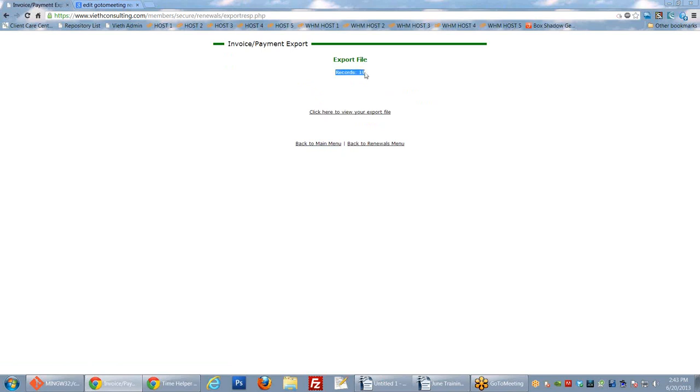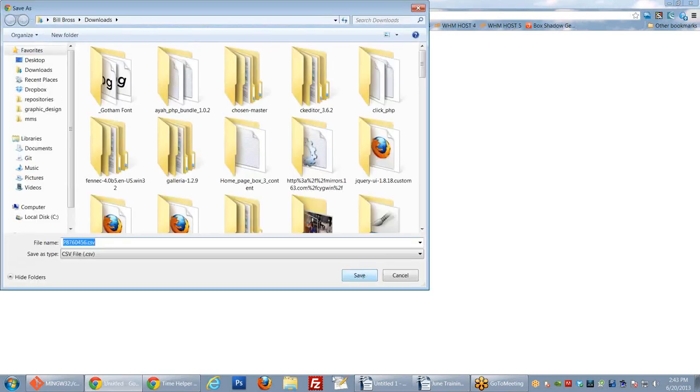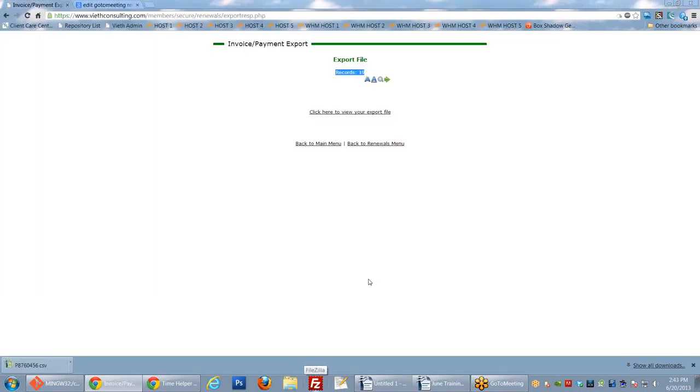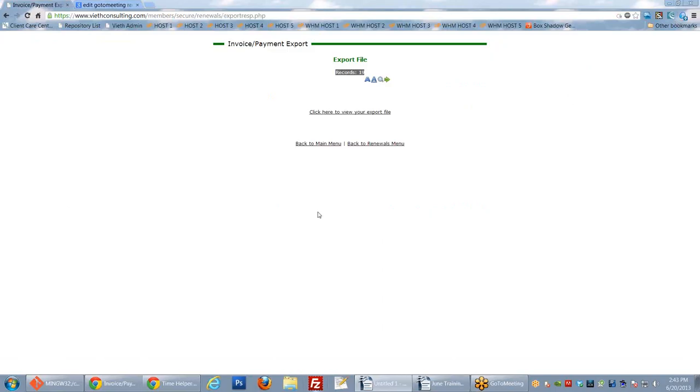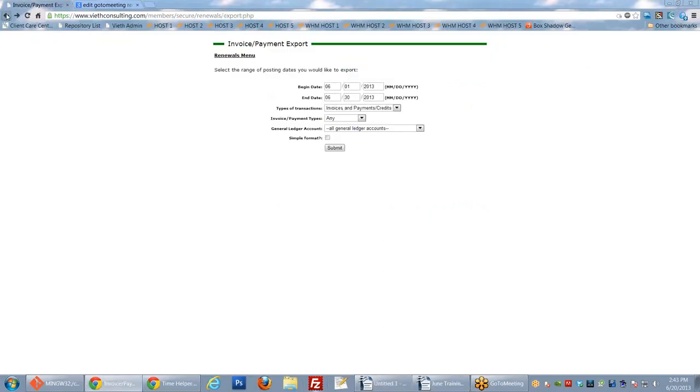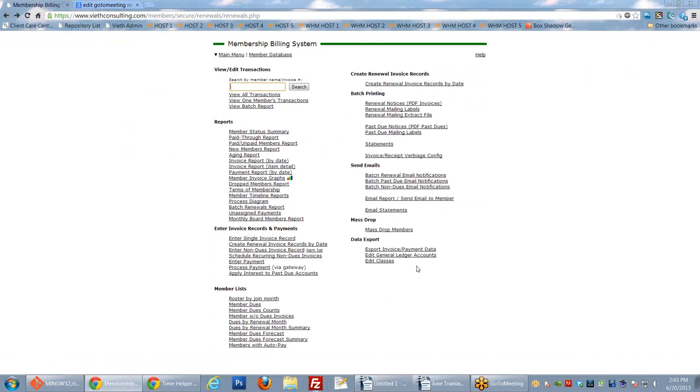So it tells me here I got 19 records. I can view the export file right here, and we'll just save this and pull it up. And here we go. So here is all the payment data for the month that I specified. Again, it pulls in invoices and payments and really whatever else you specify, whatever options you set for this, you can get that data out of there. Basically, I just wanted to highlight that you always can get data out of the system. You never have to really ask us for data. You have access to it all the time.